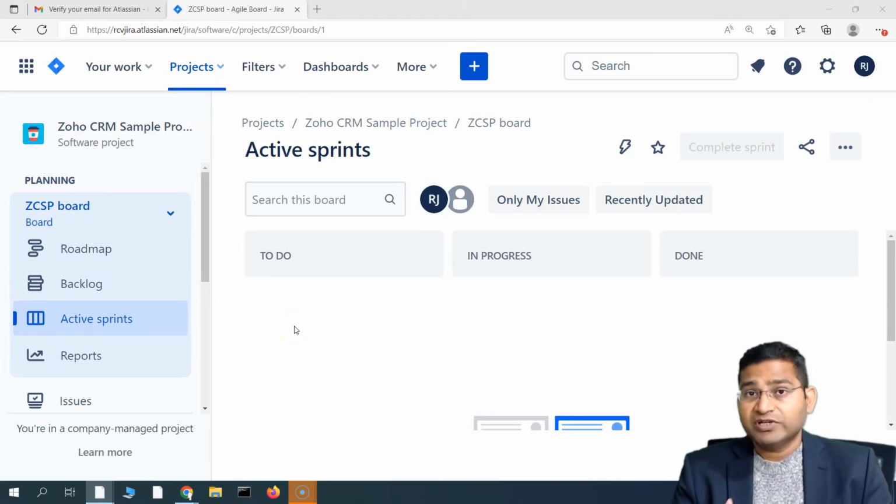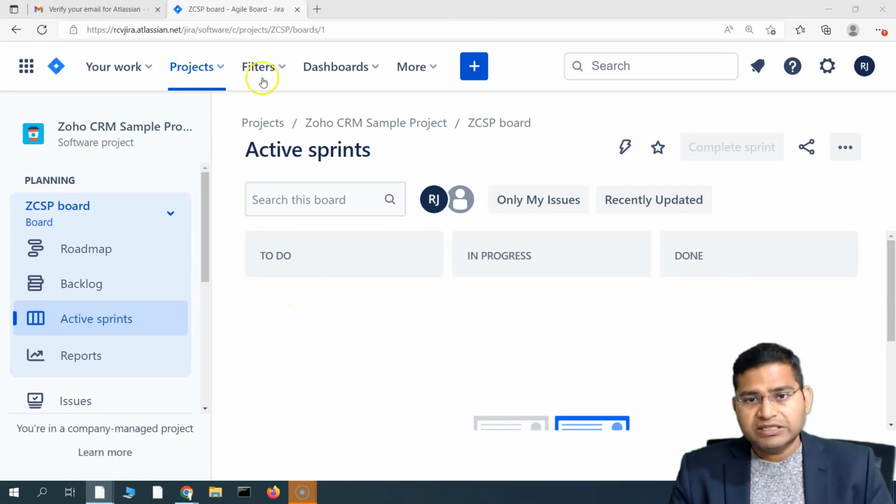So all of these tasks are created within Jira, and different issue types will be used to create these tasks. So if it is a requirement, it will be in the form of user stories. If it is a very high level requirement, it will be kind of an epic. Okay, below the epic will come the user story. If there is any deviation from the requirement, or the code is not working as expected, it will be a defect, or a bug will be created.